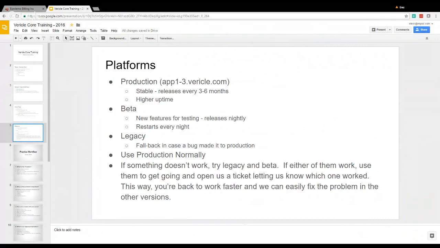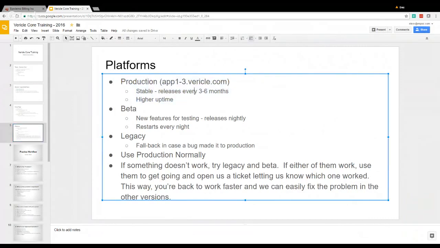And so we recognize that that's a huge problem. For that reason, we always give you an option of 3 different versions at the same time that all work on the same data set. So you can use all 3 versions simultaneously in case you need to. Now, 99% of the time, you'll be in production, you'll log in, and just like when you're using your iPhone or your Android phone or your Microsoft Word or whatever, it does what it needs to do, and you don't need to worry about any of this stuff.